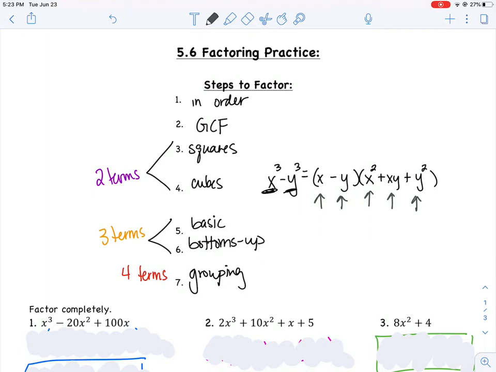Now, if it's three terms, it's either going to be a basic factor problem, or it's going to be a bottoms-up problem. Remember, what multiplies to the last number that adds to the middle number? And if there's a number in front, you should be doing bottoms-up, a number in front other than one. Remember, my friend doesn't read books. Make sure you follow all the steps so you don't stop before you're supposed to.